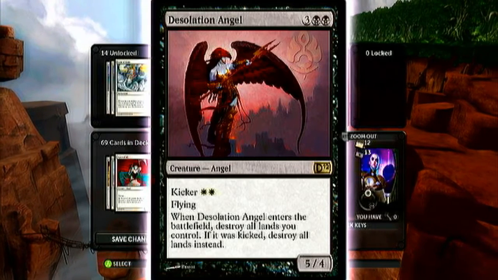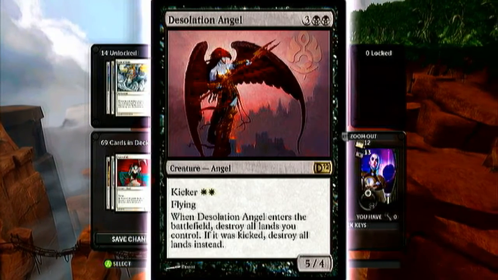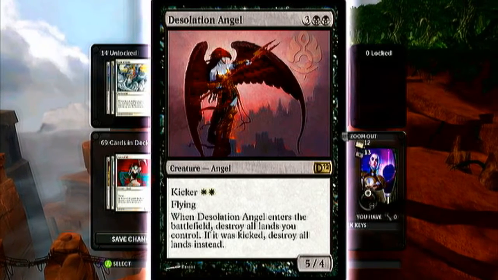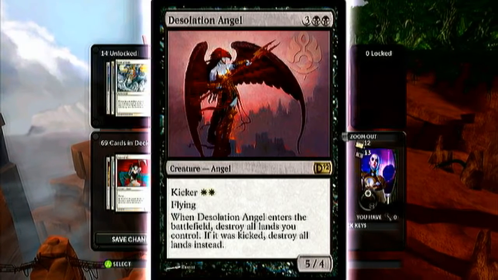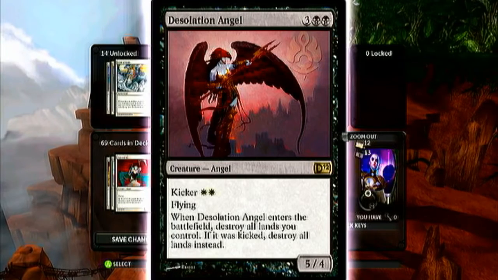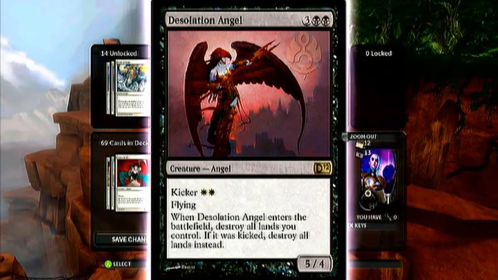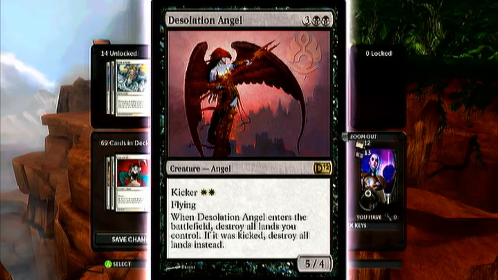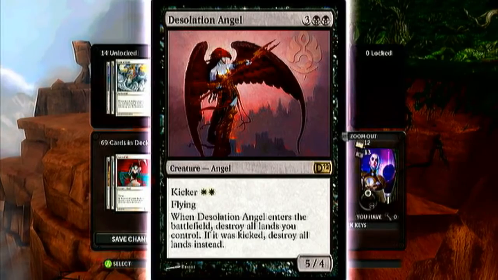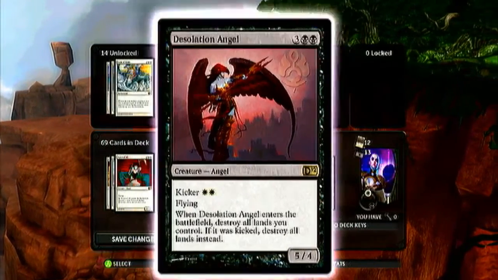Let's say you're down to 5 life and you play this kicked, destroy all the lands. Well, I don't want to say game over, but it's game restarted. Only play this if you're going to kick it. Obviously, if you're going to kick it, you can't play this unkicked because you're messing yourself up, okay? But when you play this kicked, make sure that you have 1 land and a Doom Traveler, or just something that you could put out there to help you out. But this girl by herself wins games.